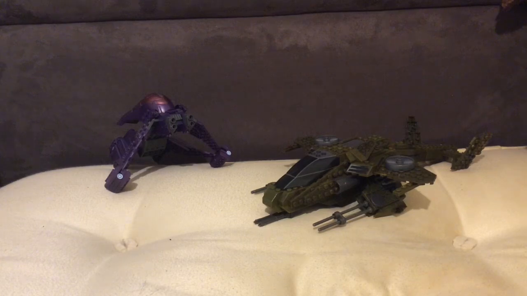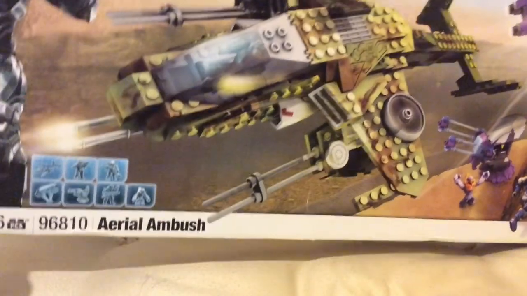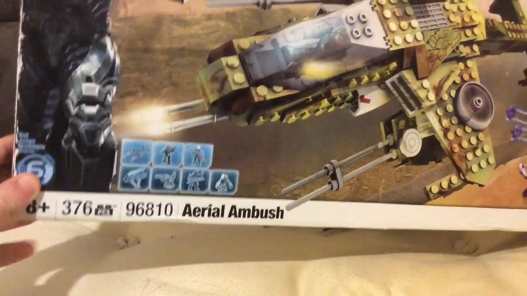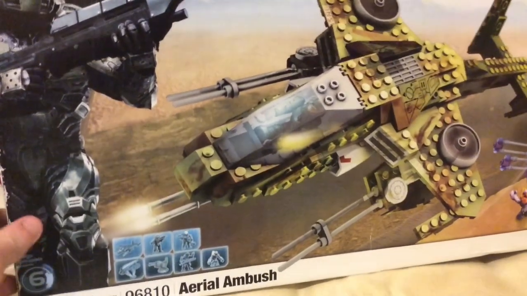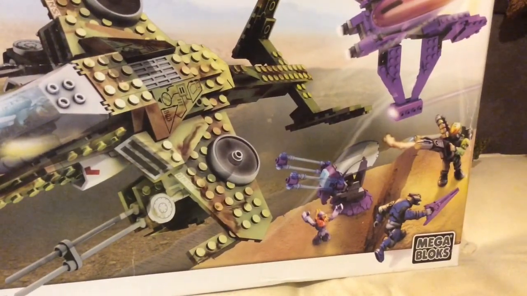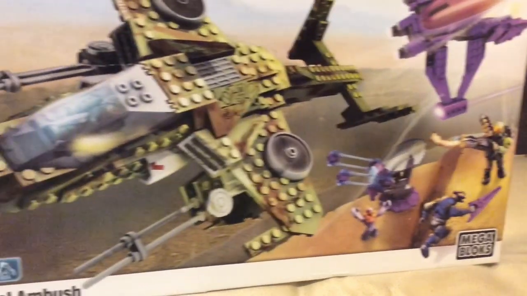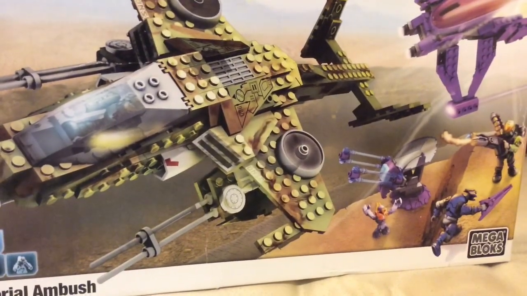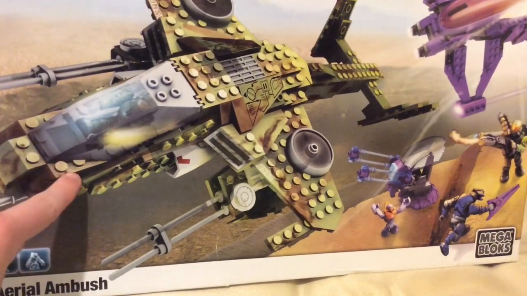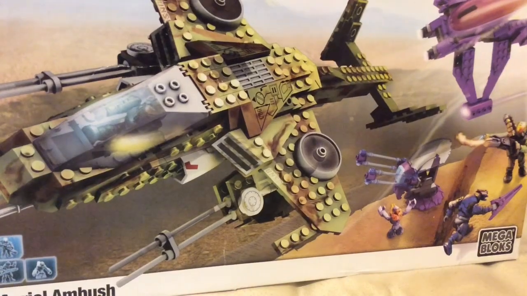So this is a review of, in case you haven't worked it out, the 2009 set, one of the first sets ever made, 96810 Aerial Ambush. So here's the very nice nostalgic box art, and this set comes with a UNSC Hawk, and for, I believe, 2 or 3 years it was the only set to release with the Hawk in, and to this day it's still the only set to include it in green until the remake of it for the 10th anniversary of Halo Mega Bloks comes out, which should be later this year.